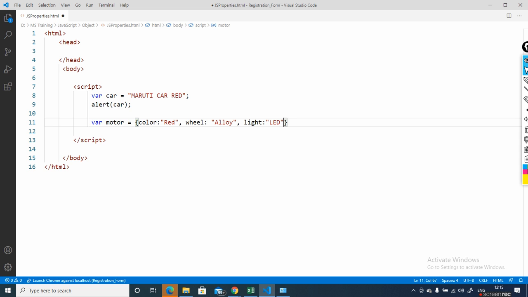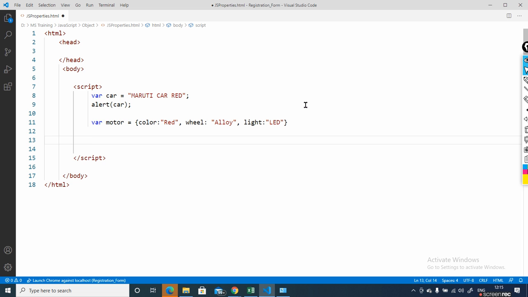So what I'm doing here, as you can see, is managing three different properties in one variable. In one variable, I can display three different values.